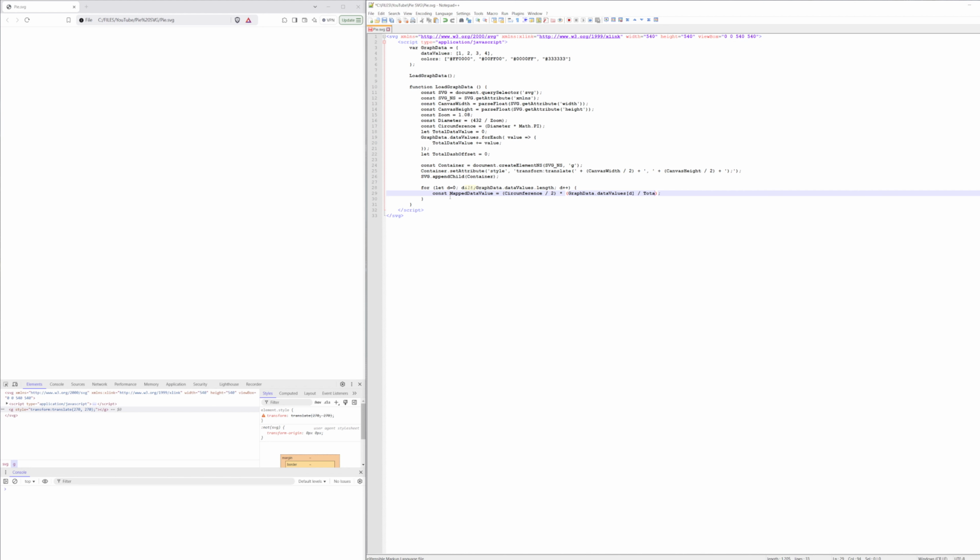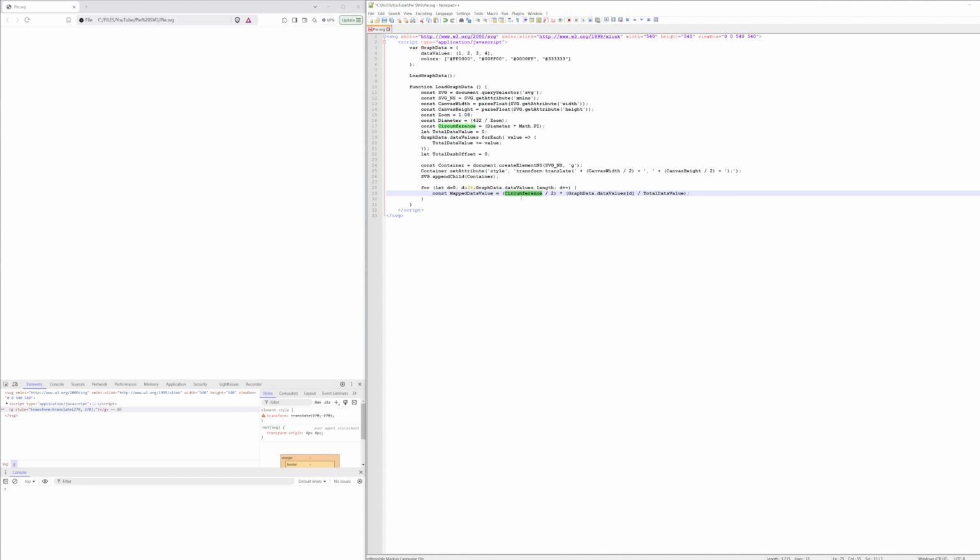Oops, wrong variable. Okay, so here we've got graph data over total data value, so that's proportionally what we're looking for, and then we are mapping this to half of our circumference.